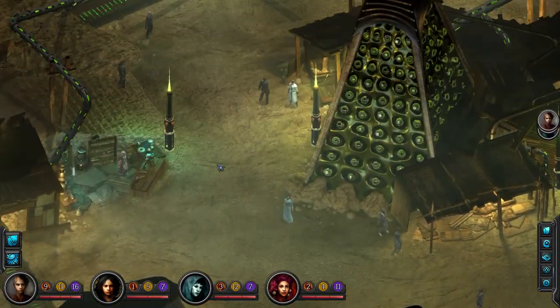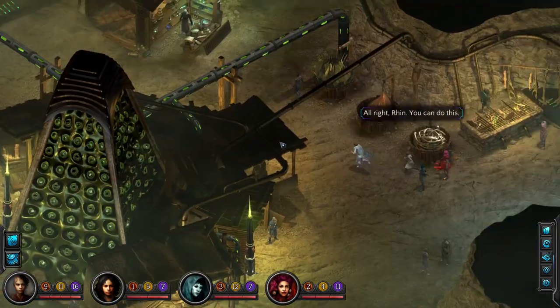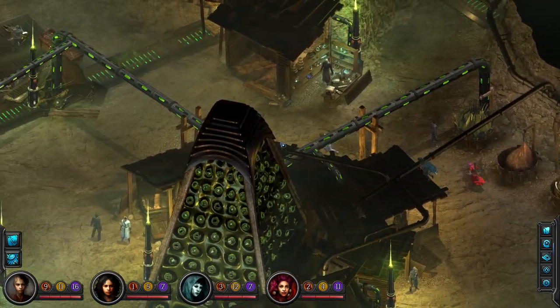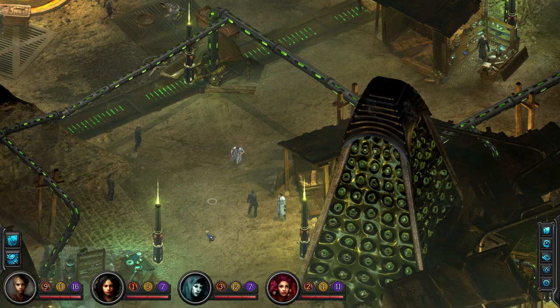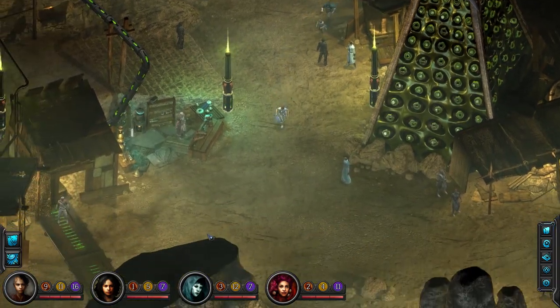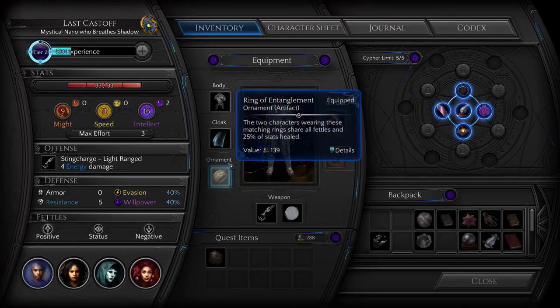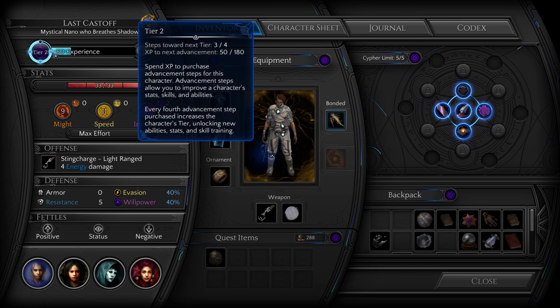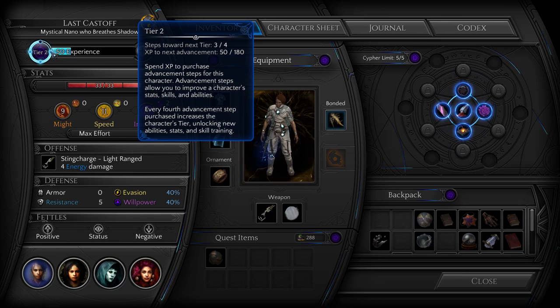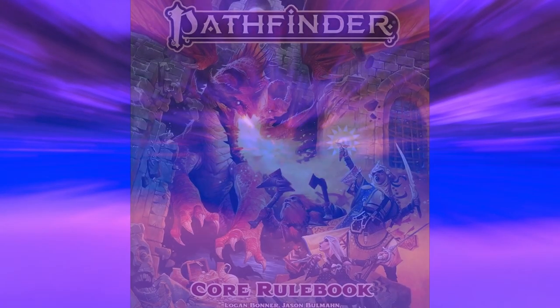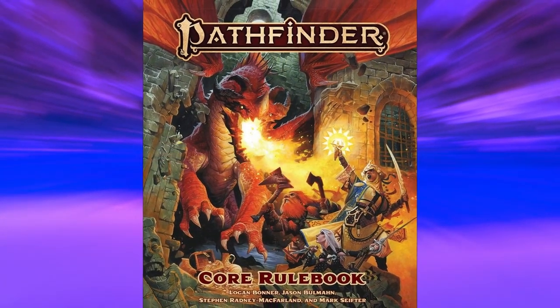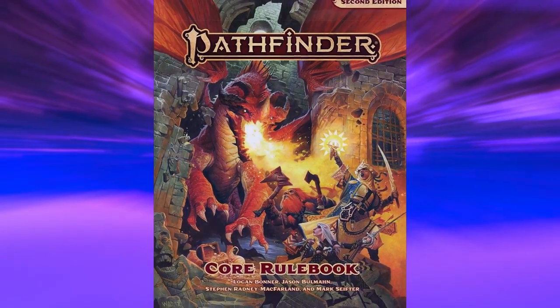As I said, this is heresy for the Cypher System. As a baseline, each creature can be worth their target number to hit in XP, and you can judge as the GM what discoveries or completed quests may be worth. With the cast-off method, you'll have more XP to play with for this, and you can award it in a way that is perhaps more familiar to you. As with 4,320 XP for a character's entire advancement, we're working with numbers that are a bit more familiar to something like Pathfinder or that other medieval fantasy game. If the numbers are too large to deal with, you can always cut them in half, and if they're not enough, you can double or triple them.